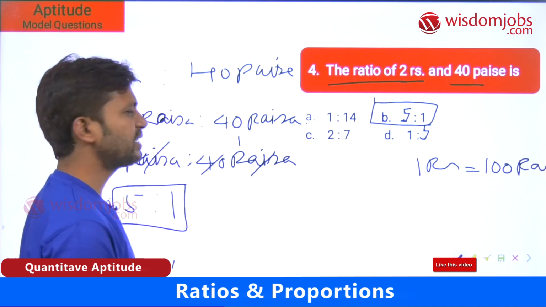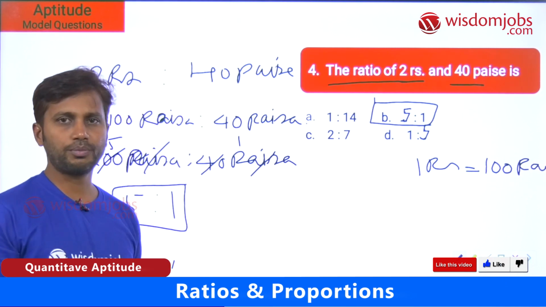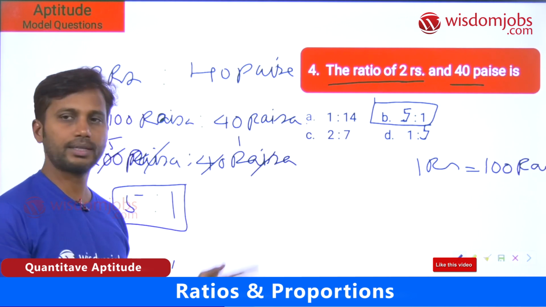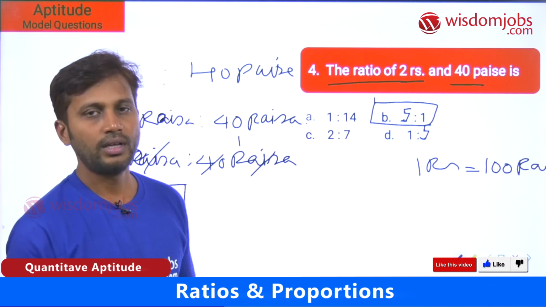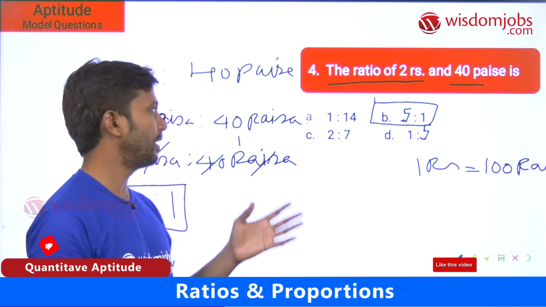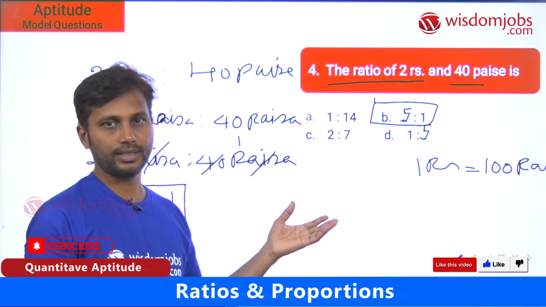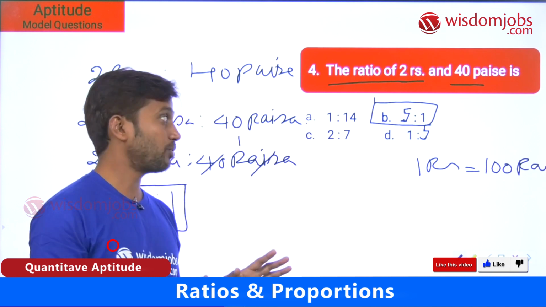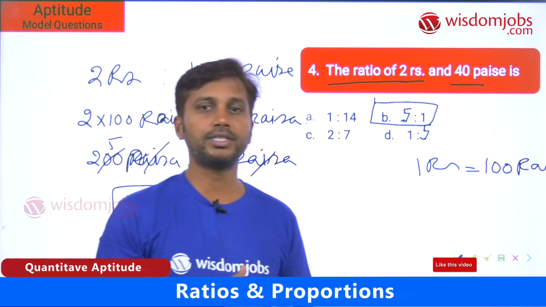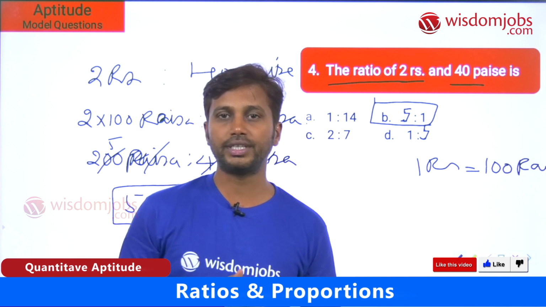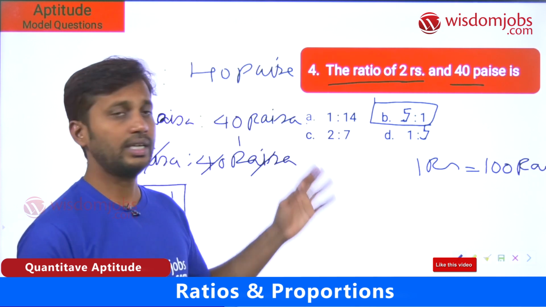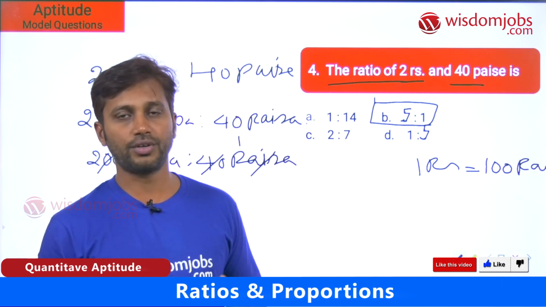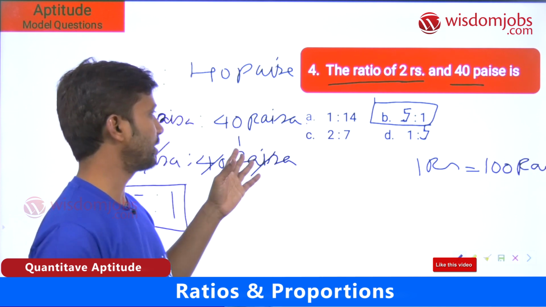Okay, so it's a very simple thing. We only need to focus upon the conversion of the units. Other than that, everything remaining is very simple. Even non-maths background students can expect the answer here. Got it, guys? So the first question is somewhat difficult because it depends upon the solution of a quadratic equation, but this one is just by converting the units of the given quantities, and we can take the ratio.